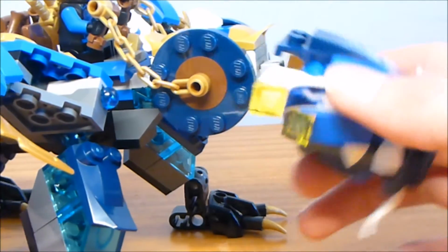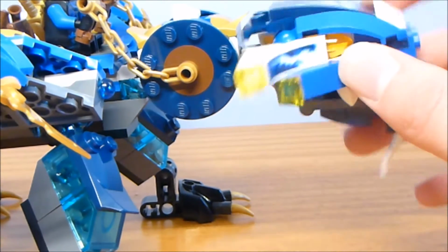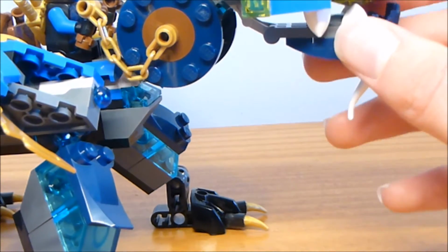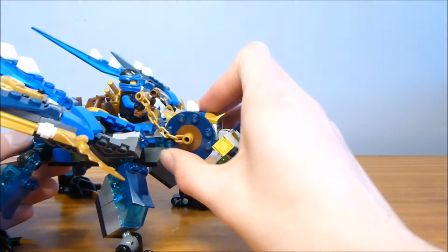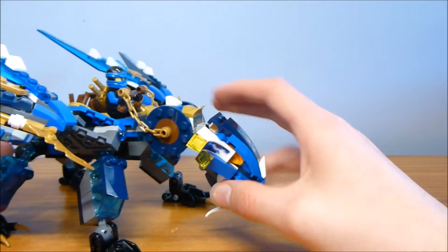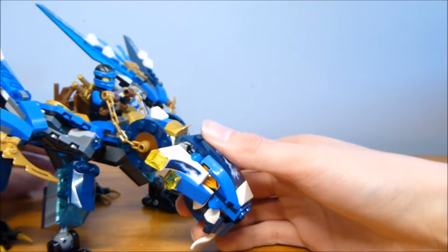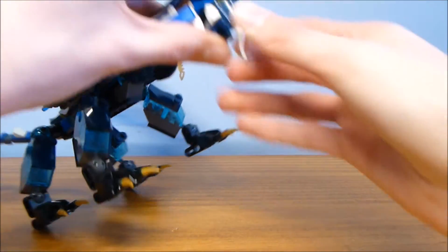And then moving back, we can see the little ball joint used to attach that head. But then right here, this section is a ratcheted joint, so you can actually rear him up a little. Zoom out. And then you could get his head. That's as far as it'll go down, so you'd have to do some rearing up of the back legs in order to get his head down to the ground. Like that. It's kind of an attempt, but you can get it closer if you mess around with it a bit.